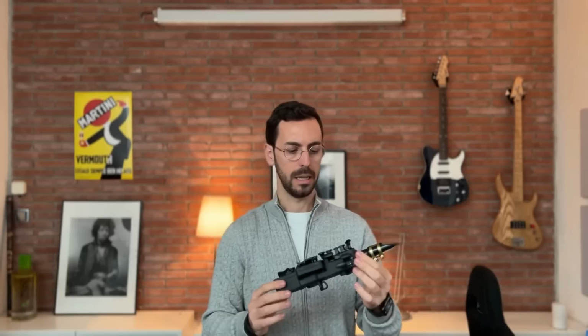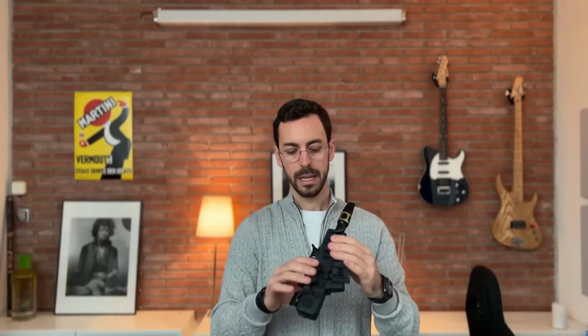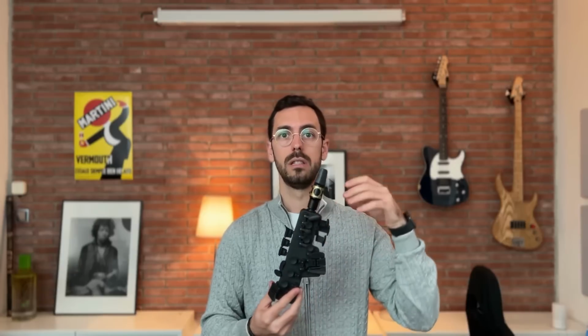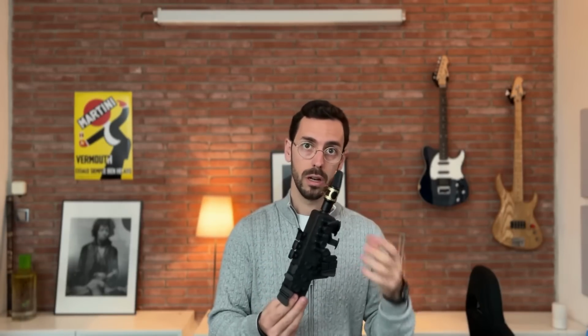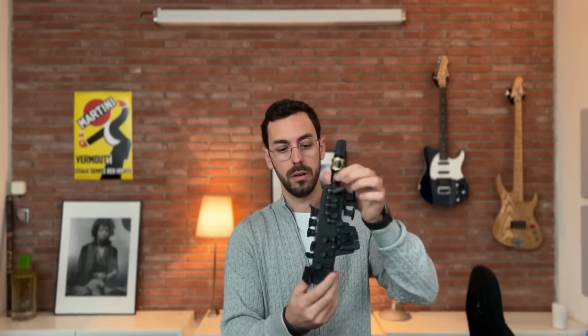It's mainly a practice tool for saxophone players who want to practice more time without disturbing others. So that's the main goal. This is not a substitution of a regular saxophone. Even though it has the exact same fingering, with all the keys of a regular saxophone, it's not a substitution.